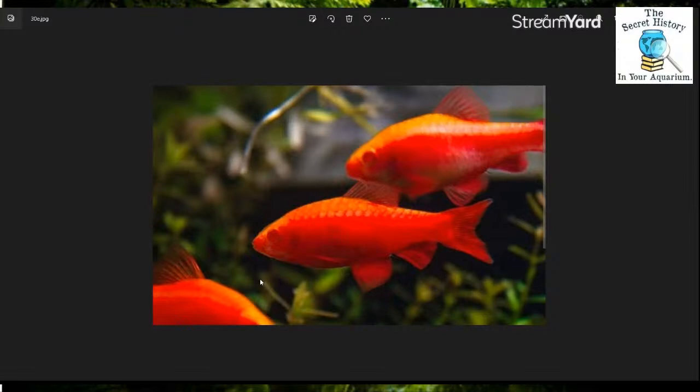By the 1400s, it's very clear that they had scaleless versions of many fish in Europe, all native European fish, but it is that scaleless leather carp, as it's known, that was crossed in Japan with koi to make doitsu koi. So all doitsu koi are mirror carp and leather carp crosses.